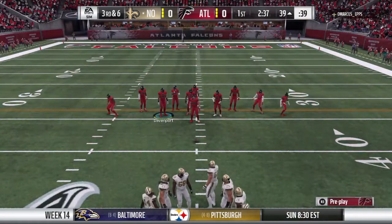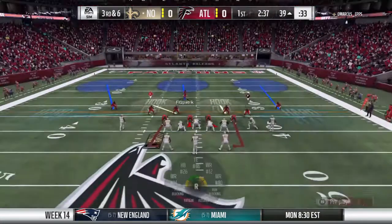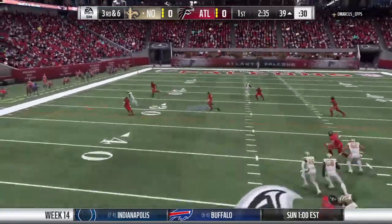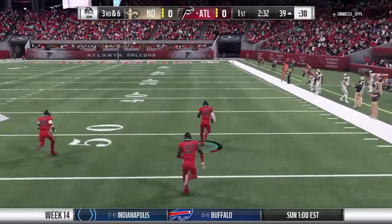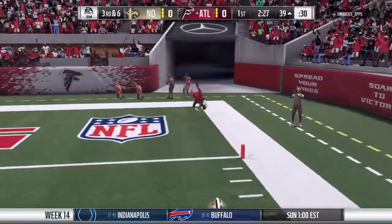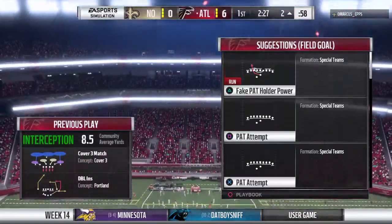The line to gain is the 33 on third down. And the slot man goes in motion left. Throwing is Mahomes on third. And he fires one that's intercepted. Picked off by the linebacker, Eli Harold. 30. 10. And he takes this one back into the end zone, and the Falcon defense has a touchdown.